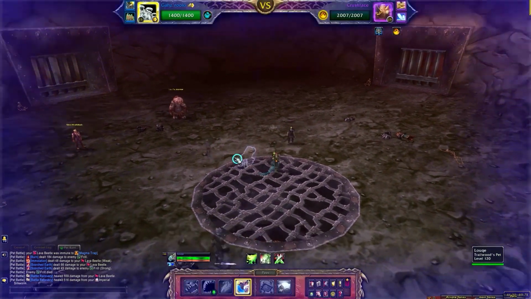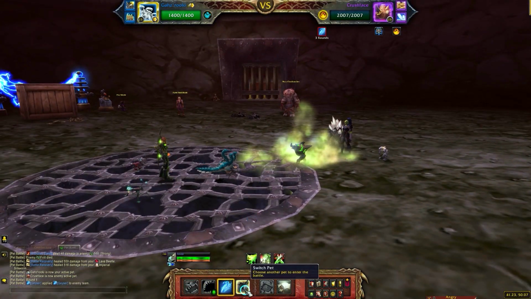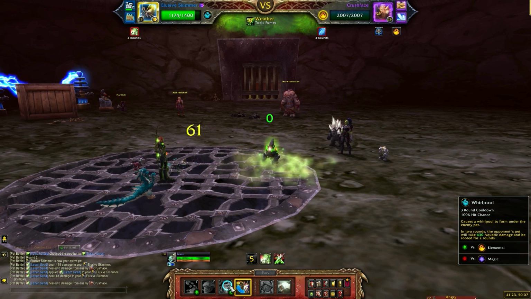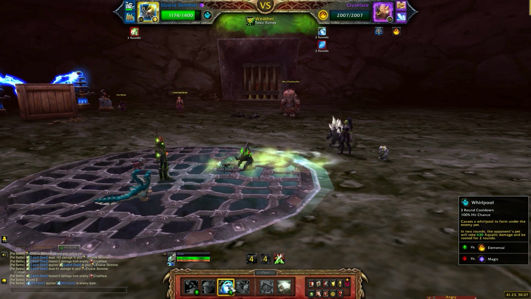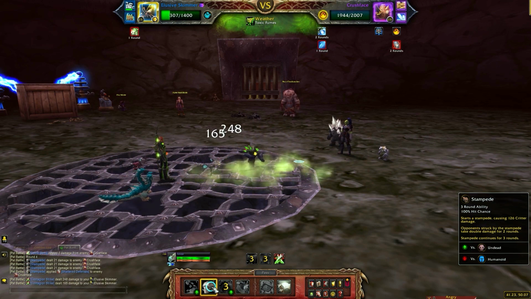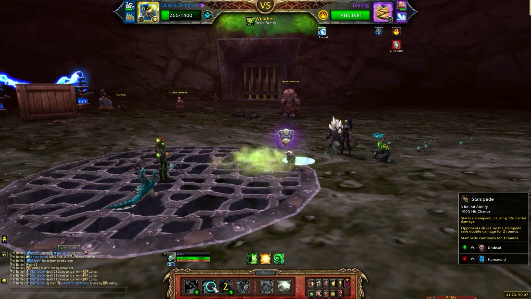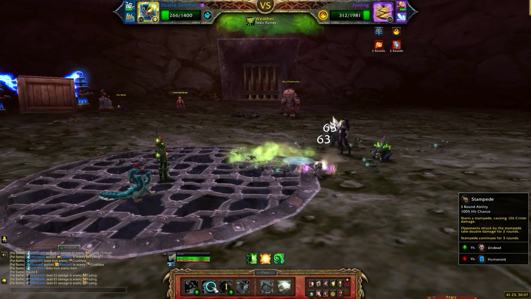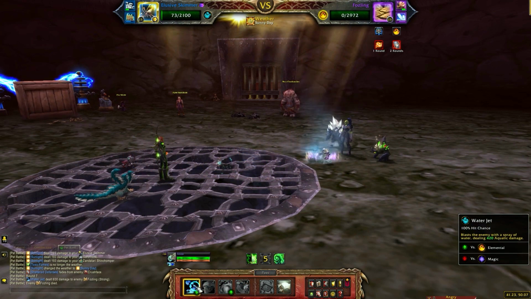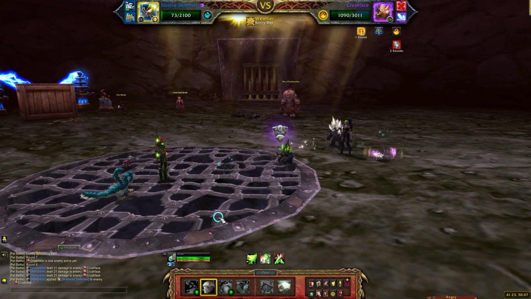To start off, we're going to use Geyser. We're immediately going to switch to our Elusive Skimmer. We're going to use Whirlpool, and follow that up with a Stampede. Fosling should come in, and then Water Jet should kill him off. We're going to Stampede as soon as Crush Face comes back in. And our Skimmer should die off here.